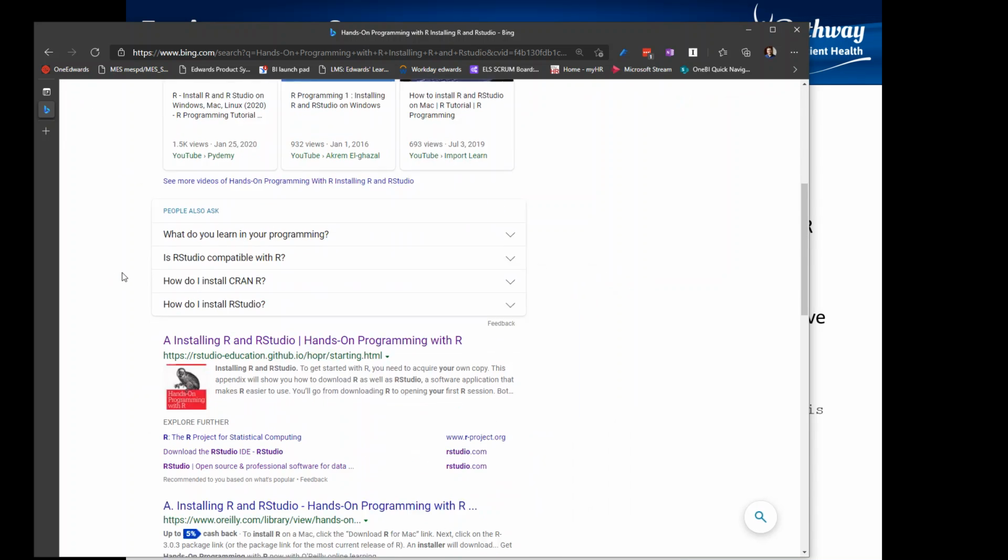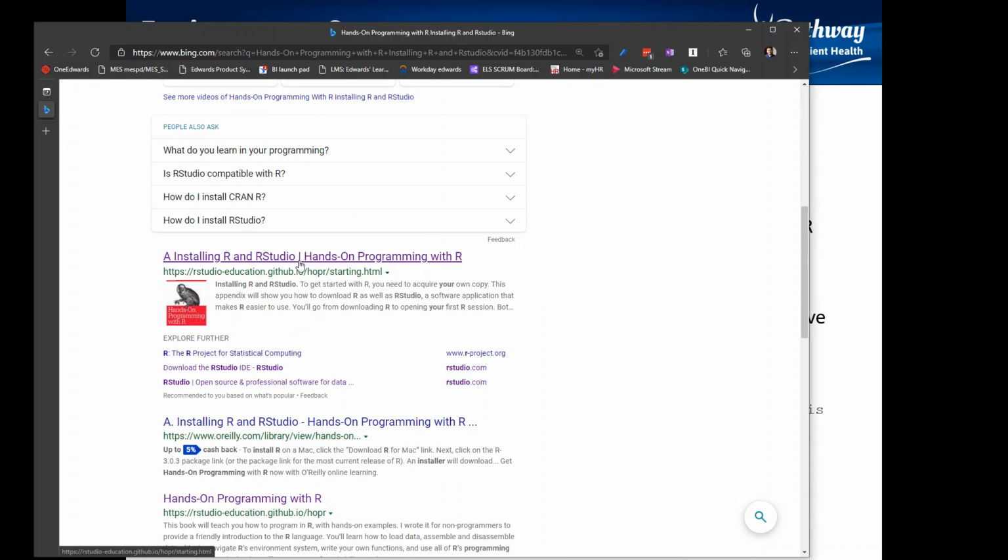But if I scroll down, I actually see this book's website. And another thing that I love about the R community is that there are so many people willing to help that you can almost always find not just an answer to your question, but lots of times you can find entire books or entire courses for free online. So let's go ahead and click on this link, and I will briefly point out some of the information that it gives you about installing these necessary tools for our environment.